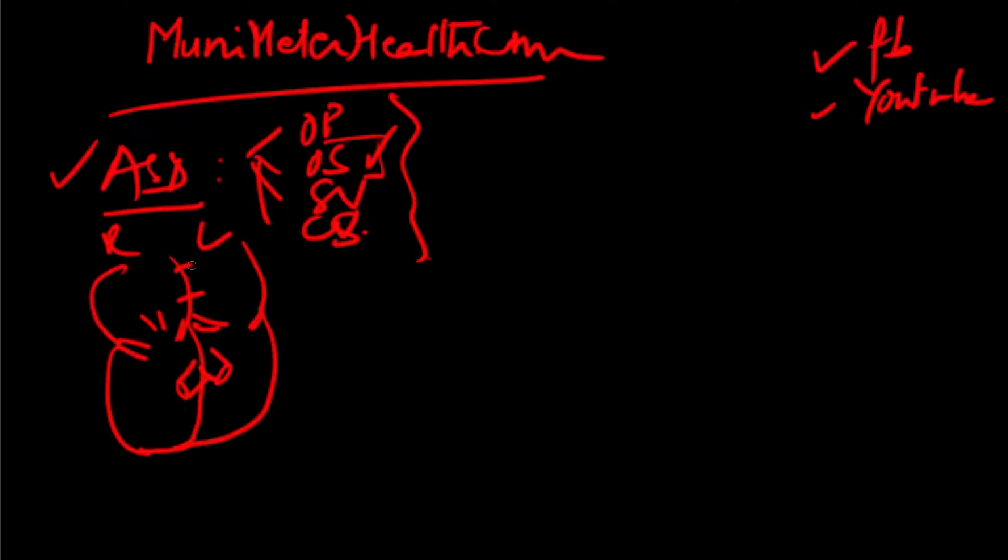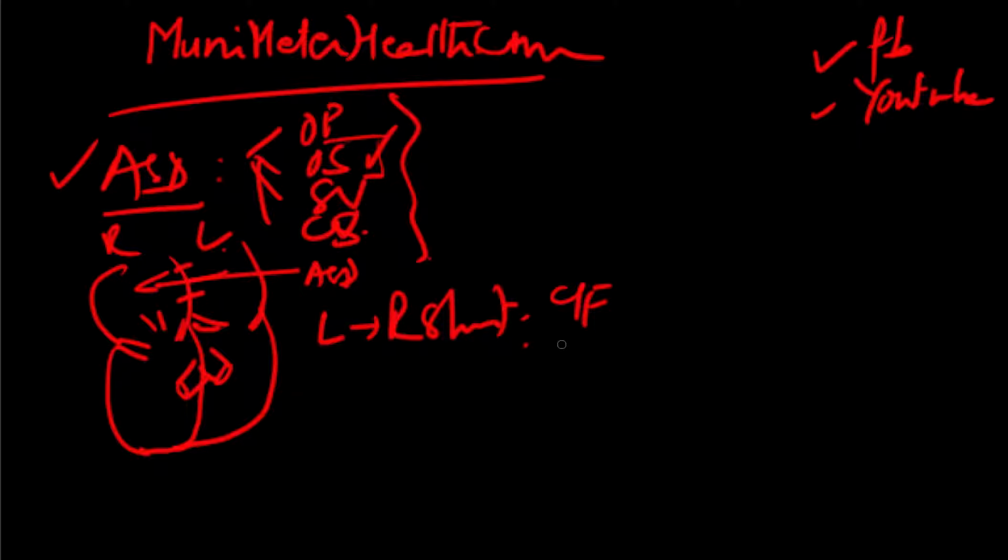Now, the ASD defect, as I said, if it is asymptomatic, may not be detected for a longer time, especially the smaller defects. But the larger the defect, the more is the volume flowing from left to right. Remember, there is a left to right shunt, and that is the determining factor as to what the clinical features would be and when you would be offering the surgical therapy, if any.